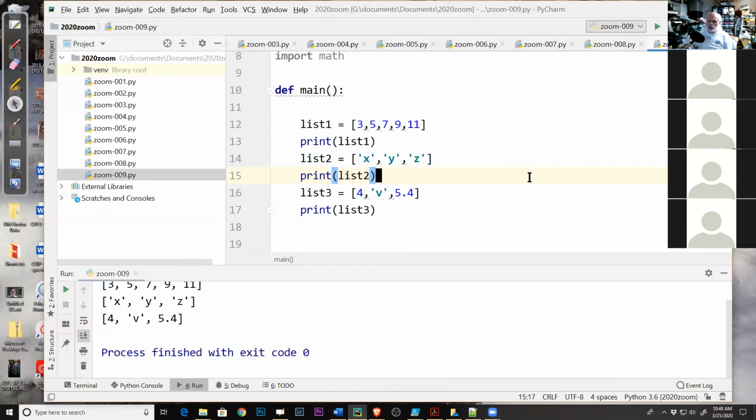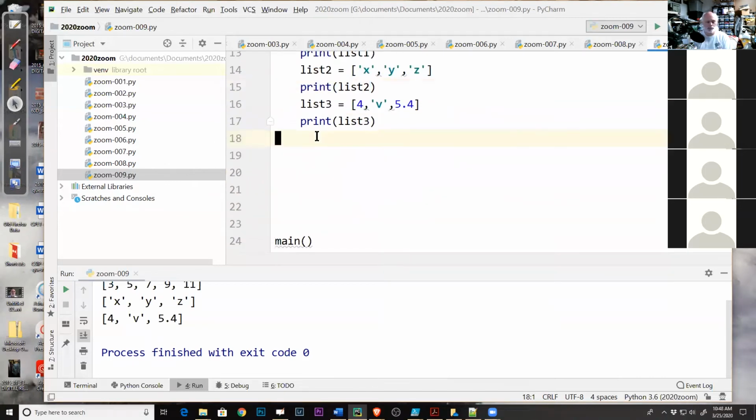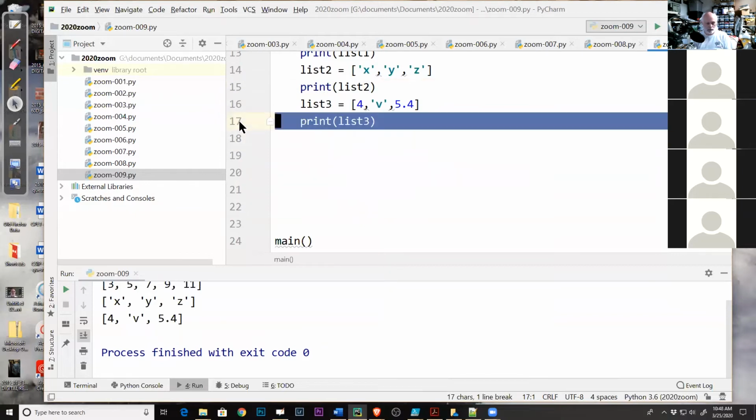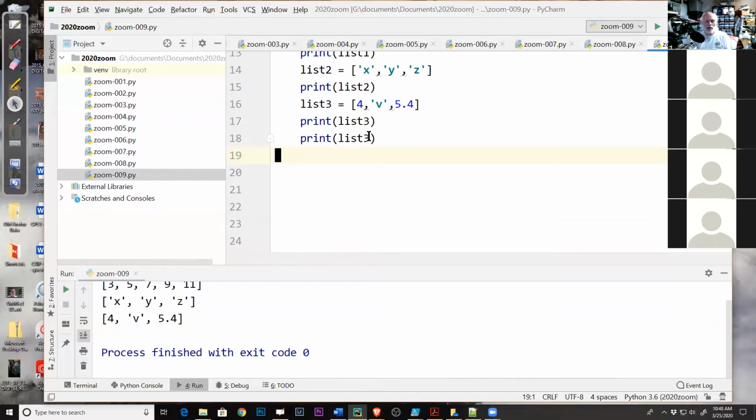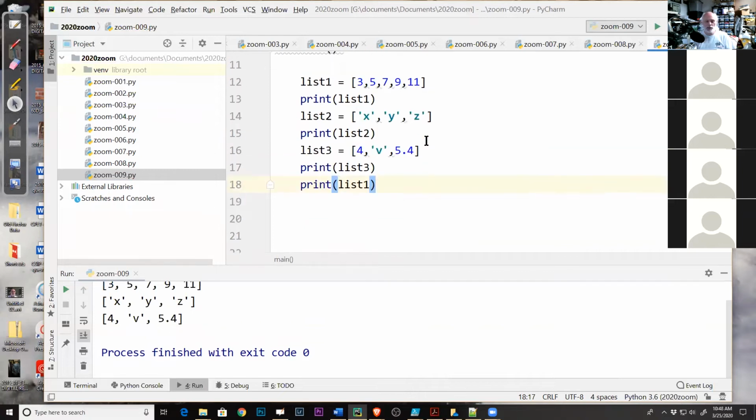Now, remember how we sliced strings? Well, we can slice lists. And I'm just going to print right now. So if I've got list 1, and if I just want a particular element, just like with strings, that first element in the list is index position 0.